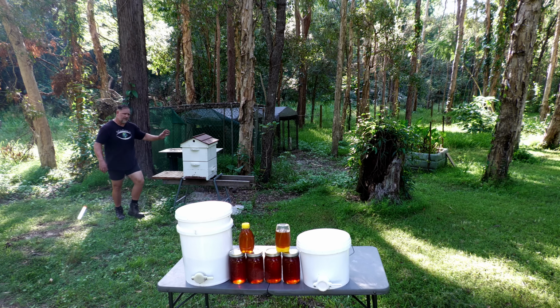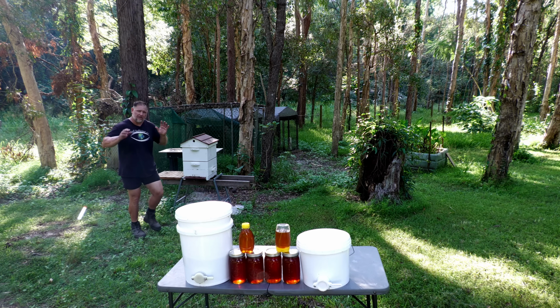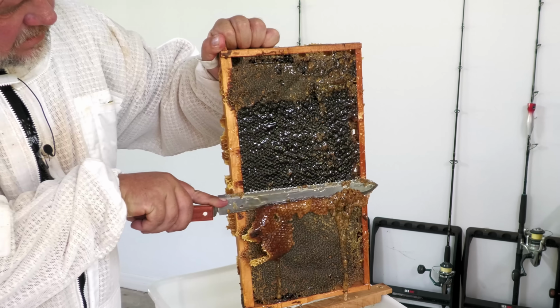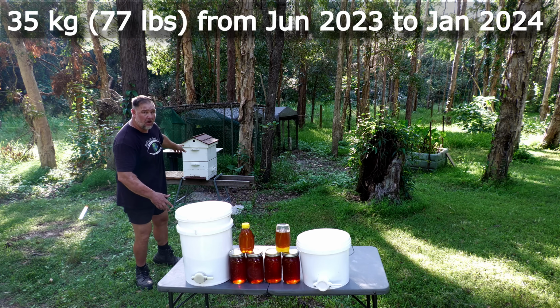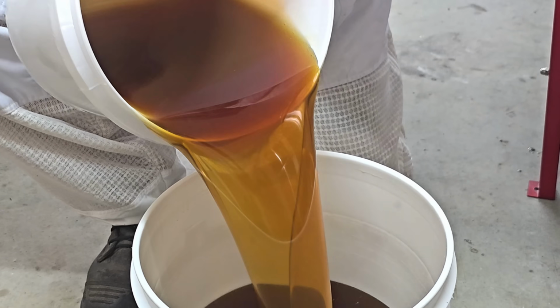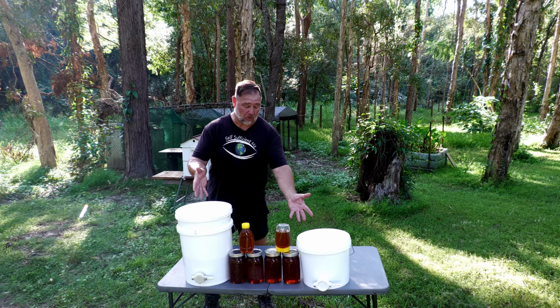I decided to try beekeeping, and to my shock, we harvested over 35 kilograms of honey from just one hive in the first 8 months. And this isn't even all of it.